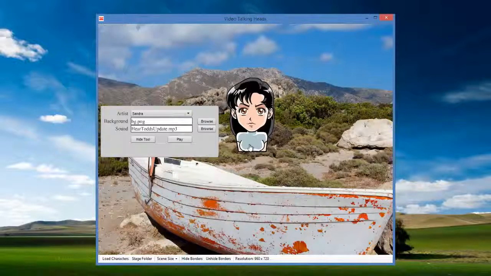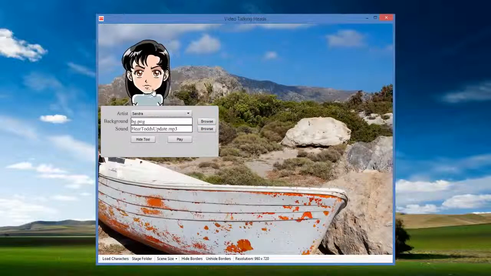Okay, so we'll stop the video there, and we can see that the character perfectly lip-synced with the voice recording that we loaded. Now, the beauty of this software is you can change the images, you can change the position of the character, you can use this for software demonstrations, for product reviews, for customer support, for FAQs, and just about any reason that you want to create a video for, you can do it with this software.